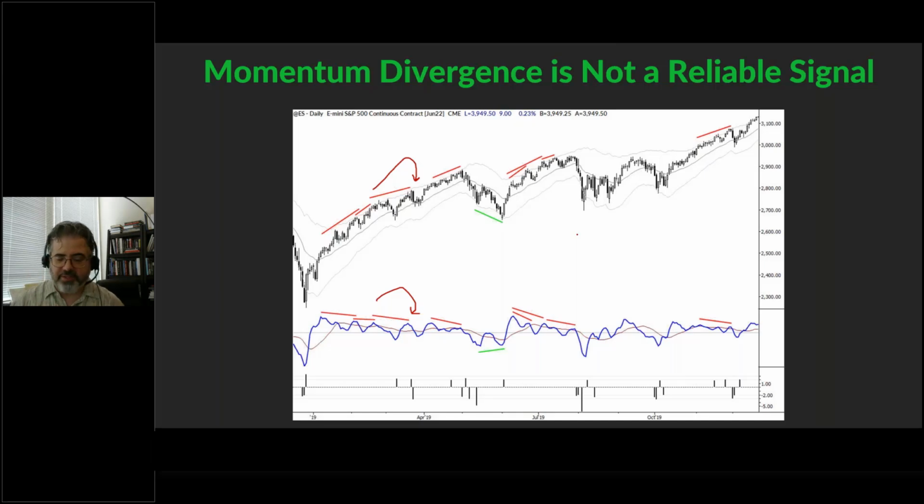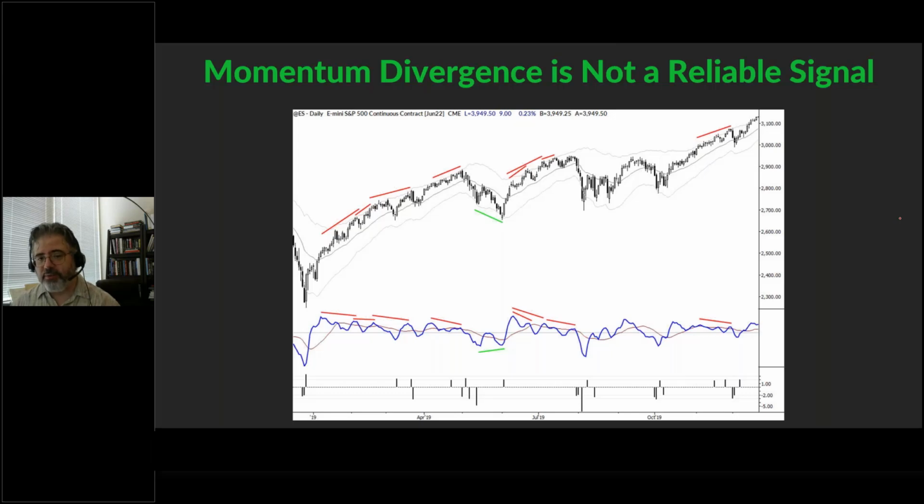I would also gently suggest that most people who tell you that momentum divergence is very powerful have not done this kind of work. So do this kind of work yourself, see what you think about the tool. I'm going without much commentary here. I'm not going to spend a couple minutes, I'm going to spend 30 seconds. I'll page through the next 4 slides.